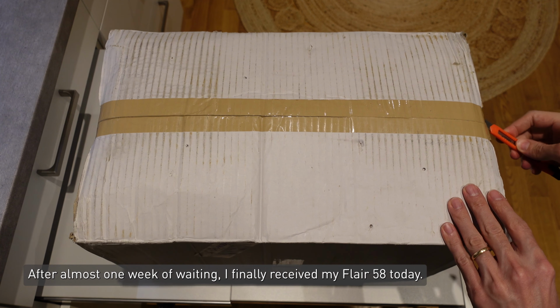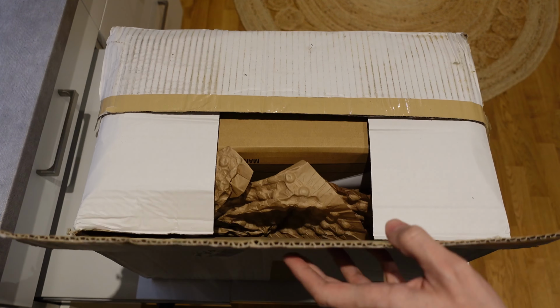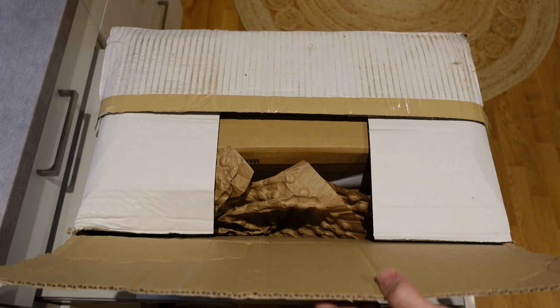After almost 1 week of waiting, I finally received my Flair 58 today. Let's unbox it together, and then pull a shot of espresso.